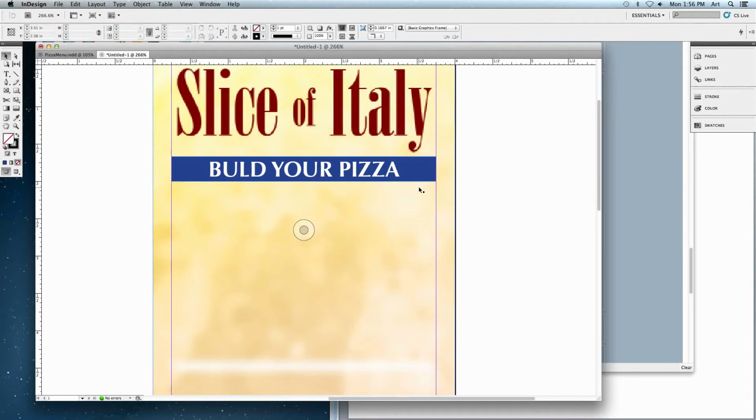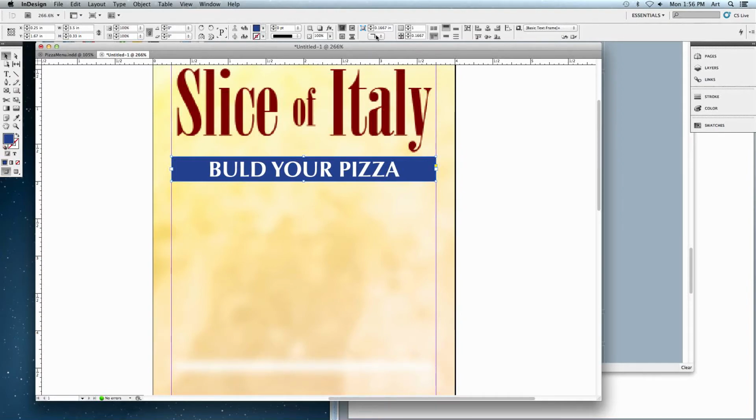Okay. Next thing we need to do is to round off the corners of our text box. Doing this is actually really simple. I'm going to select my text box. Once you've got it shaded in the color blue, look up to just the right of center on your, well, what's that called? Control panel.